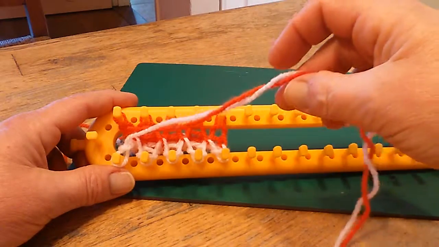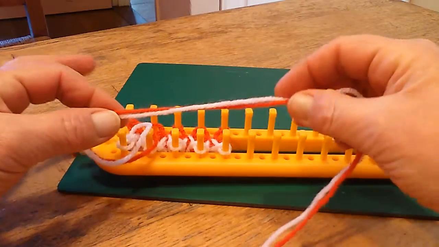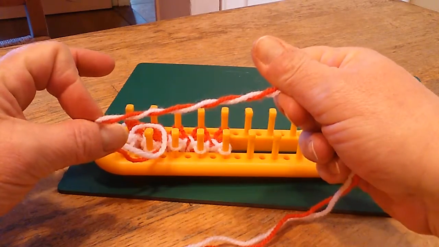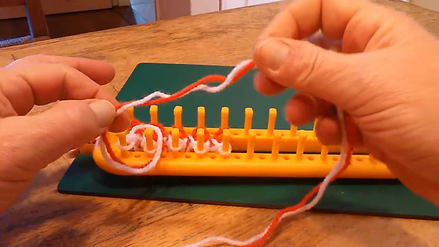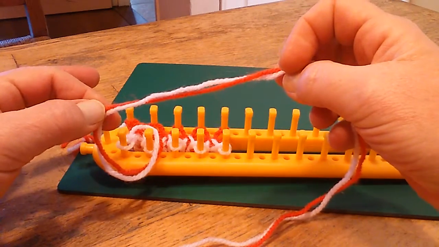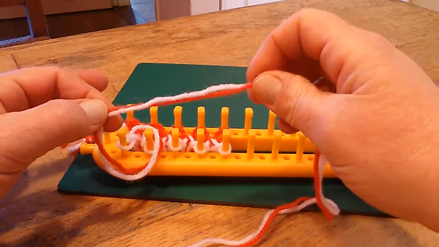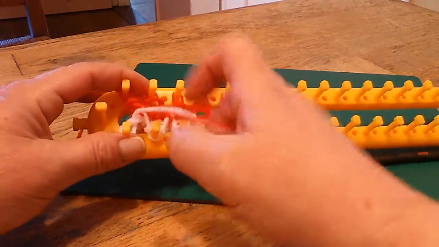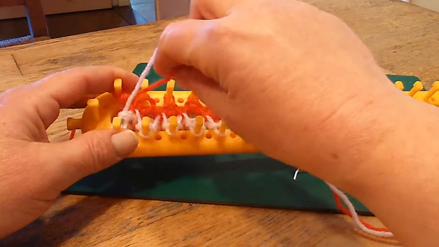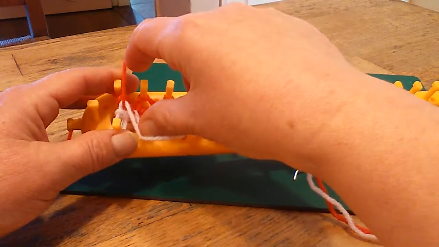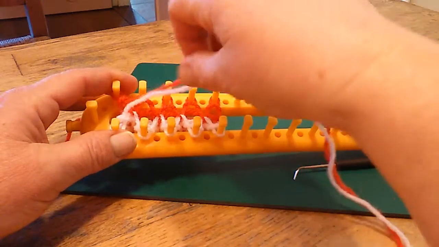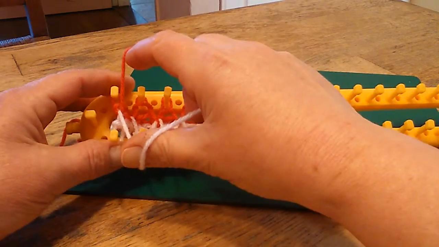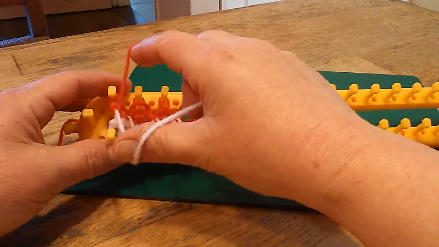As you have noticed the two strands are wrapping around each other. You can untighten that of course by pulling the two yarn and unwrap them. But also you can do this. As you are always working clockwise, you now can do a row counterclockwise. So the two pieces of yarn won't be as wrapping around together.